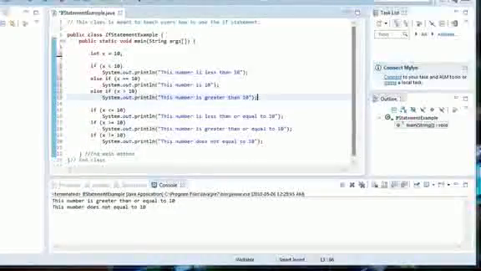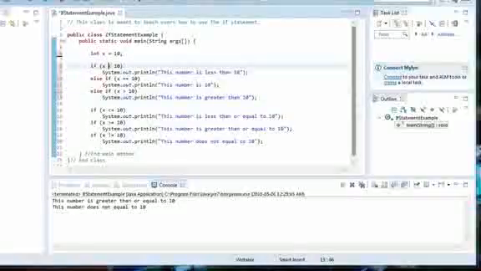Right now you've learned about the 6 most commonly used operators, and these include less than, equal to, greater than, less than or equal to, greater than or equal to, as well as not equal to. So these are the 6 most commonly used operators in Java.